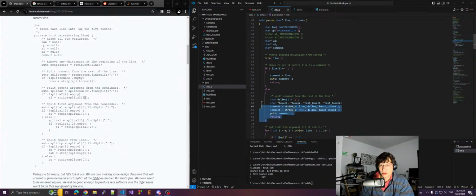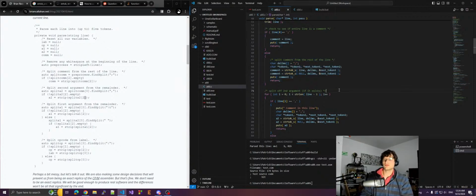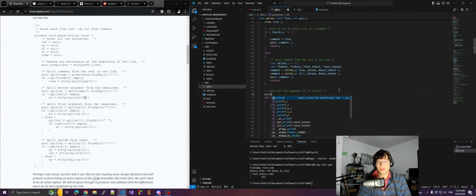So this returns from the function, but it obviously keeps coming back. For int i equals 0, i less than string length, i minus 1, or line minus 1. You know what? Let's just see. Def line.